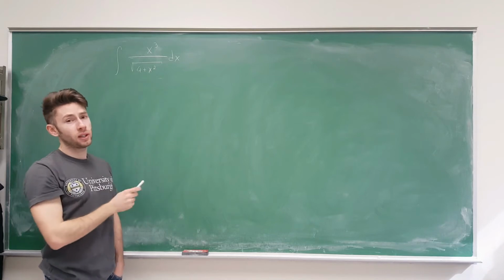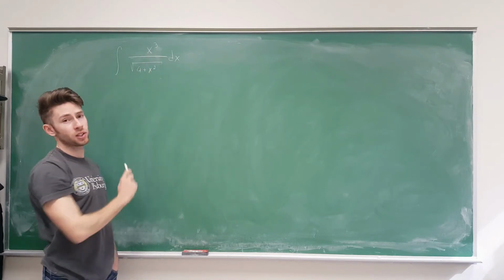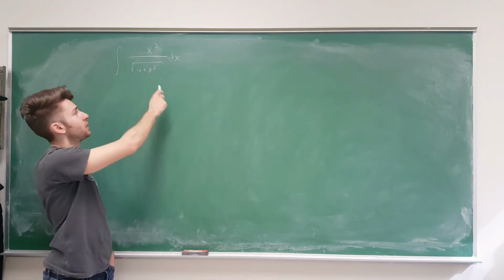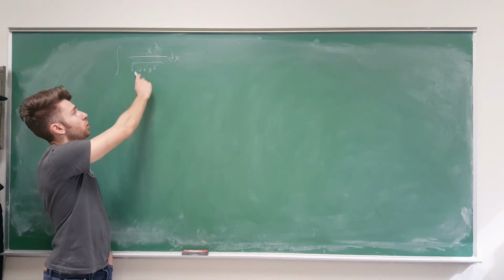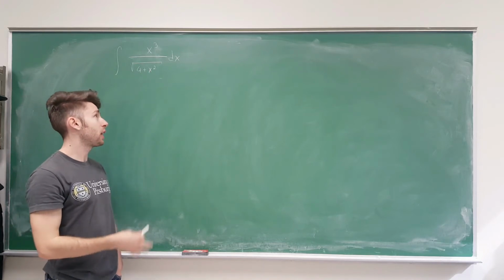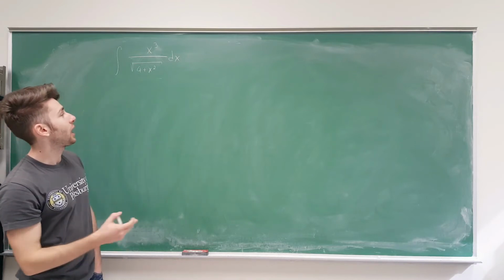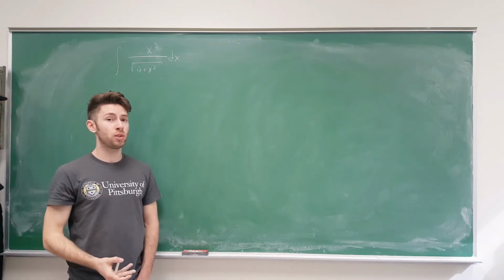And we couldn't do an easy substitution because this is a power of x squared, while here you have x cubed. If this was just x, then you could do u equals 4 plus x squared, and that would work, but not in this case. So yes, let's do a trigonometric substitution. Now, which one should we use?